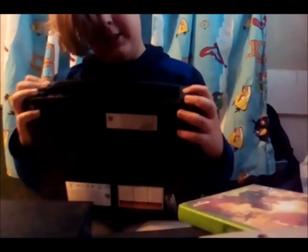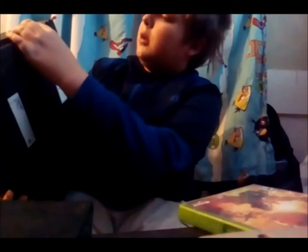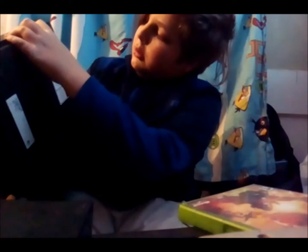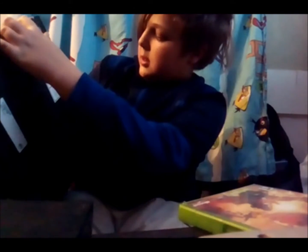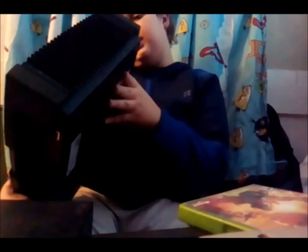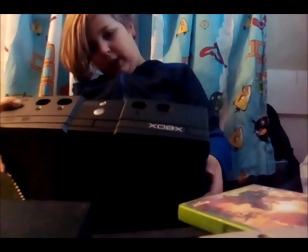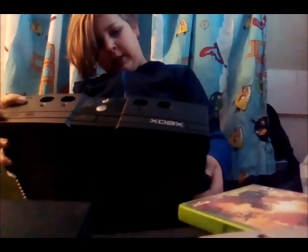Alright, finally got this giant brick in my hands. And it's backwards. It's nice. Anyway, that was weird. Oh, it's a warranty protection. Oh, that's kind of cool. I like that. It's called the Xbox video game system, guys. For all eternity, we've been saying it wrong. It's Xbox video game system. It's made in China?